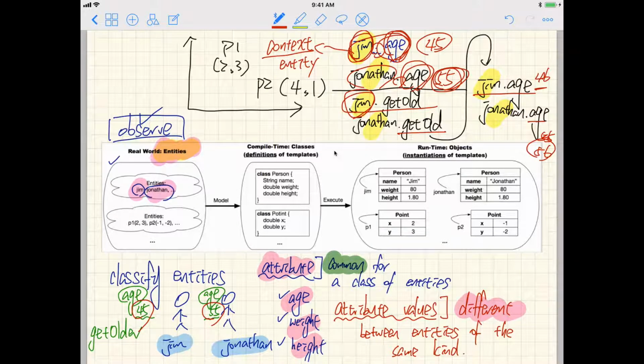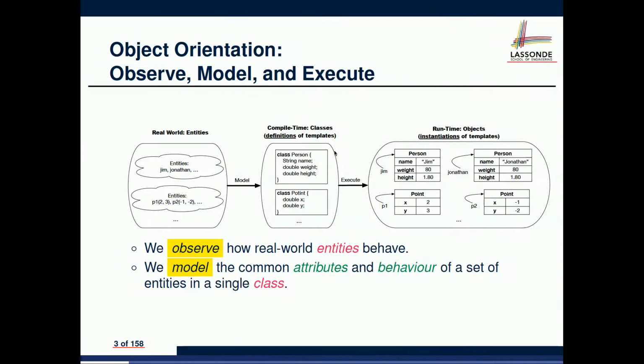Again, you should really understand attributes and behavior. We still have the term attributes when we talk about Java programming, but when we talk about behavior in the context of Java programming, we talk about methods. You can think of behavior as more like a general term. However, in Java, we talk about methods. The way we define how the behavior should be exhibited is by defining methods, which are just a block of code to see how you can increment the age, for example, or increment the weight, or increment the height. Okay, so that's the second phase.